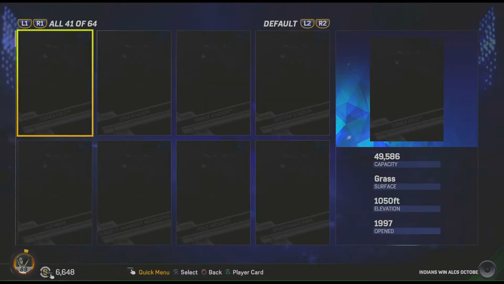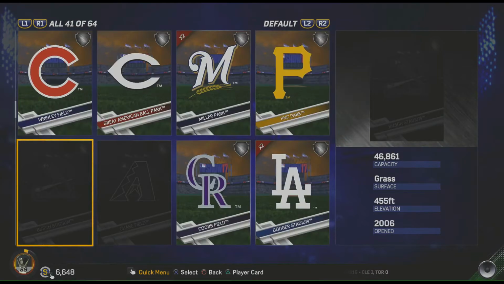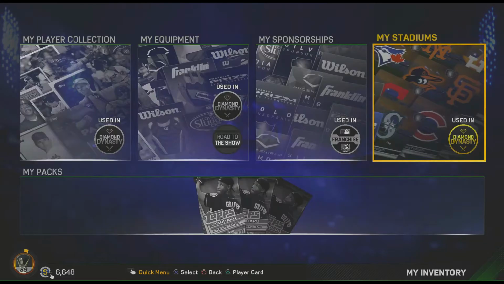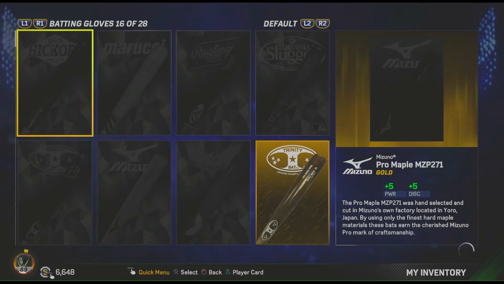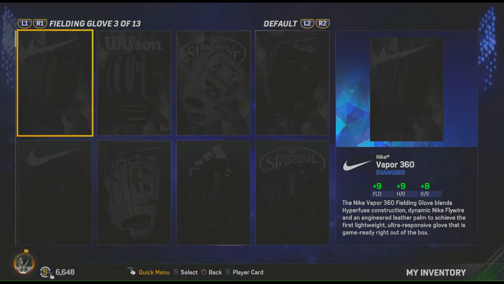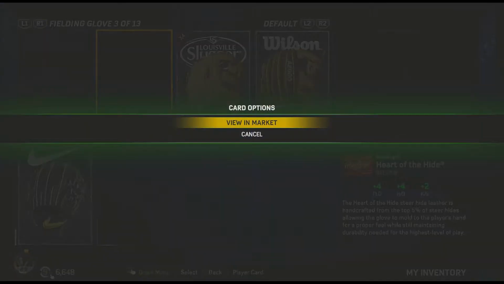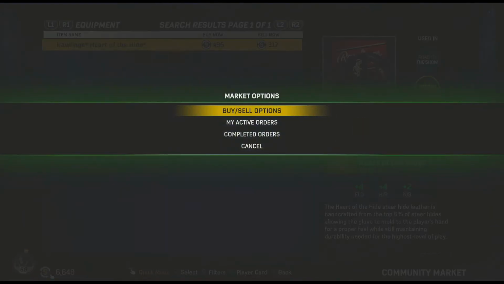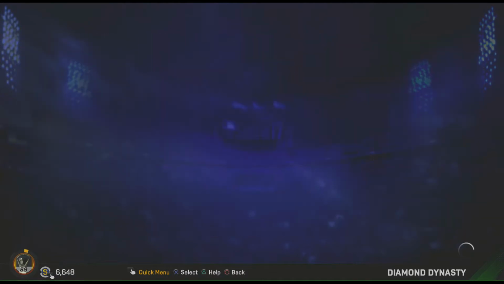Let's go to the stadiums real quick and I'll just show you guys. See Great American Ballpark, I got one of them. See, they're going for about almost 600. So I recommend just buying four of those gloves. I'll go back and show you real quick which one it is. Go over to Fielding Gloves, go down to Heart of the Hive. About 500 stubs if you want to buy it now, so about 2,000 stubs because you need four of them. Or around 1,200 if you want to just wait it out and try to get some through the buy orders. Once you do all that, get four of them.